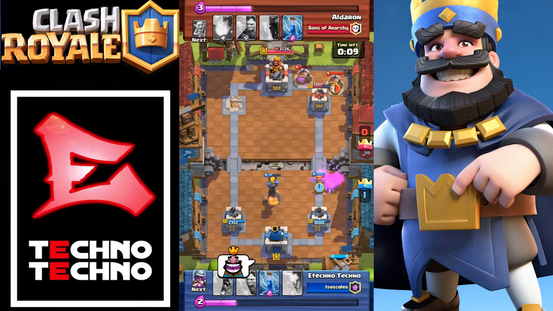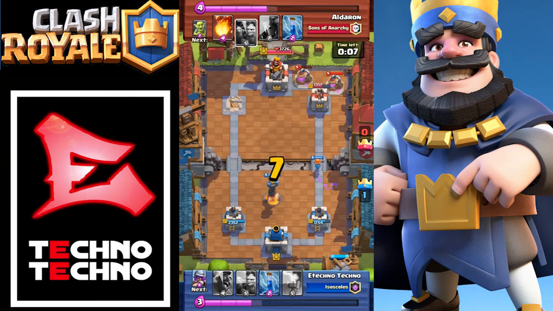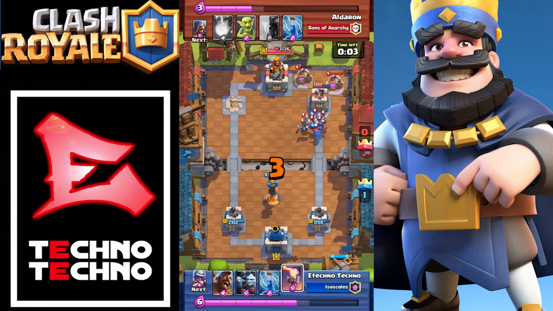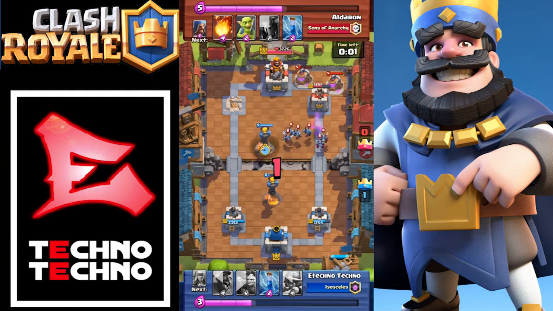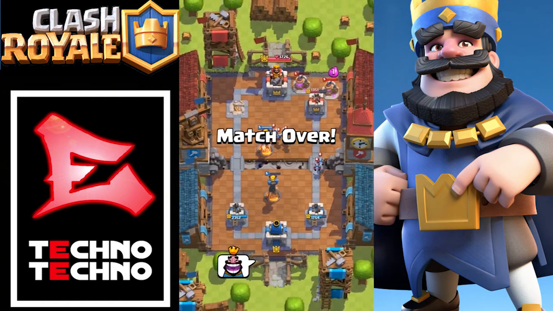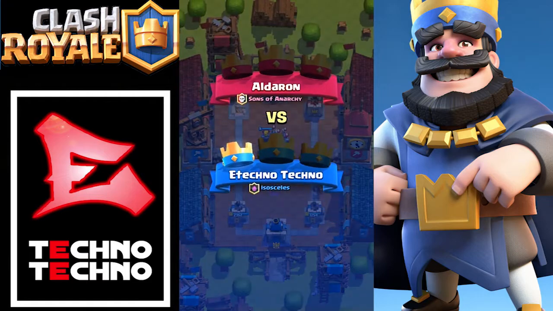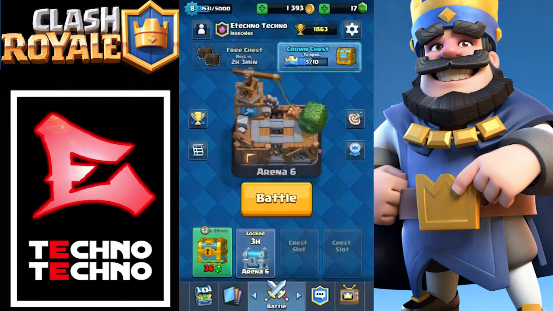Yep, there we go. So I laugh at him. I'm pretty mean whenever I win. You guys should know that. If you're not in my clan, you wouldn't know that. But I'm pretty mean. I give the thanks and stuff, troll on his side. I laugh at him. And that is a victory right there against a P.E.K.K.A. with the wizard. So it's pretty easy to counter. You guys see how I play it.